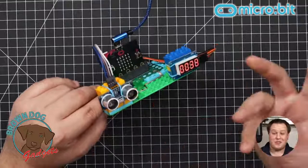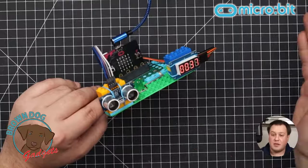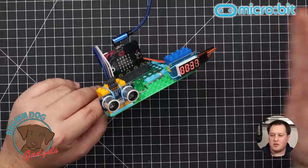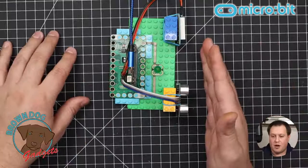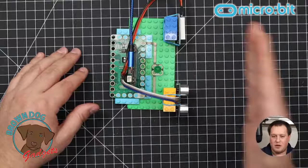But you could do so many different things with this ultrasonic sensor and if-then statements. If you're 5 to 10 centimeters away, play note A. If you're 10 to 15, play note B, and so on and so forth. So you can make a musical player, which is one of the projects we have on our list to write up, where it's just a bunch of if-thens. If you're a certain distance away, play this note, this note, this note. Now you've got yourself a musical theremin. You can just go, you know, happy birthday like that.